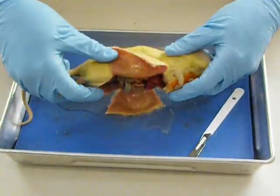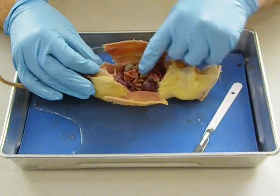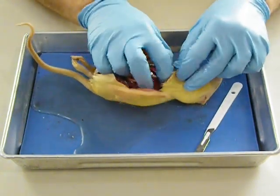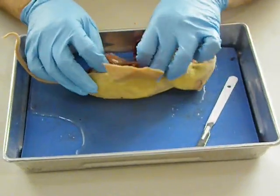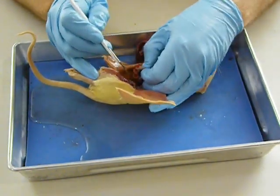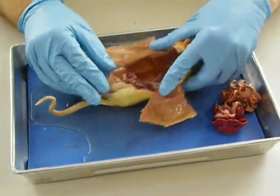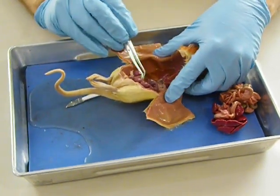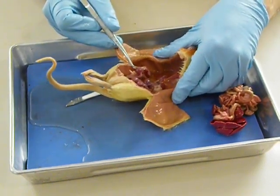Okay, so here we have the inside. Let's get the fluid dumped out. We can see all the stuff we'd expect: our liver, over here is our spleen, small intestines, large intestines, all that sort of stuff. I'm going to go ahead and take that out so it'll be out of our way. We're not interested in those regular organs — if they're out of our way, we'll be able to focus on the interesting stuff, which in this case is the uterus with babies. I can tell you that this rat is, in fact, pregnant. Most of what we see remaining here inside is uterus. Here's one side of the uterus, and we can see a number of babies scattered throughout. Over here on the other side is the other side of that forked uterus.